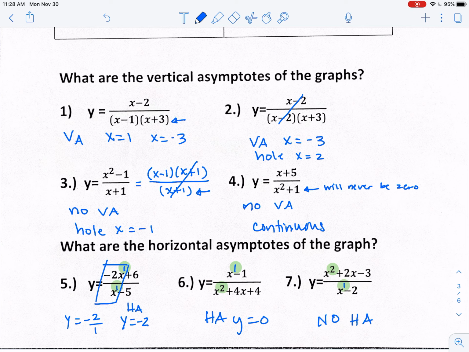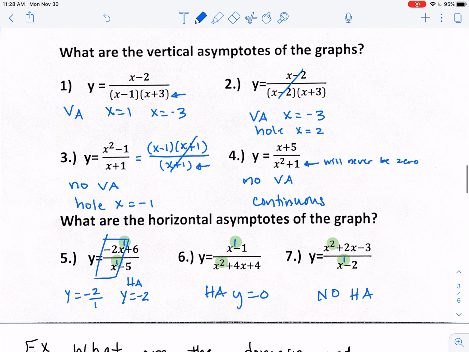All right. So lots of information, lots of vocabulary. Hopefully you know what it means to be continuous or discontinuous, what a rational function is, how to find horizontal and vertical asymptotes, and how to find points of discontinuity, and knowing whether they are removable or non-removable. Okay. Got a few more examples here for you.